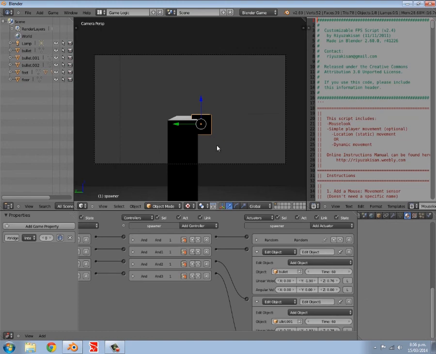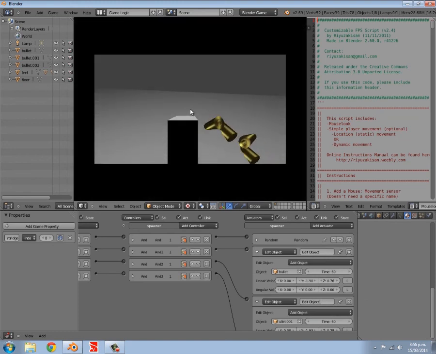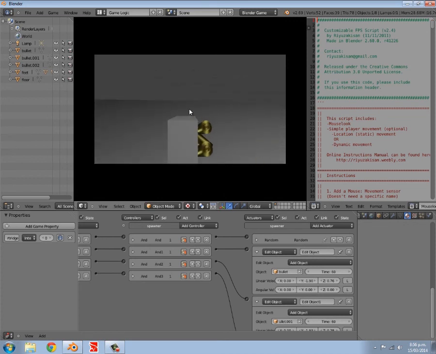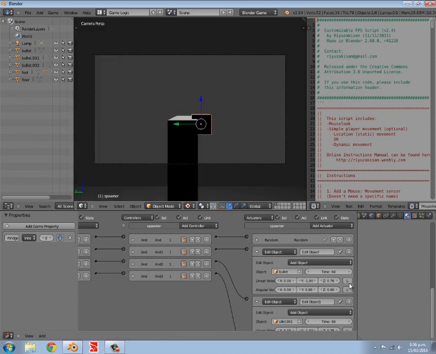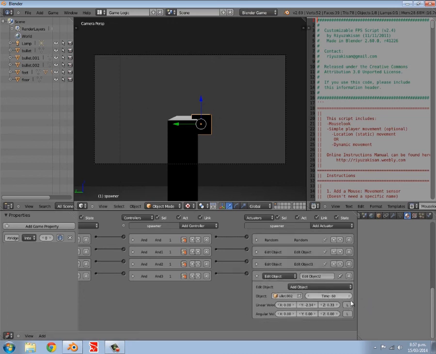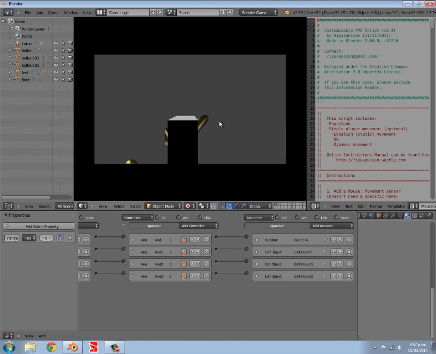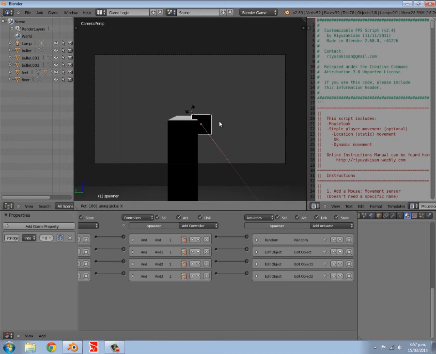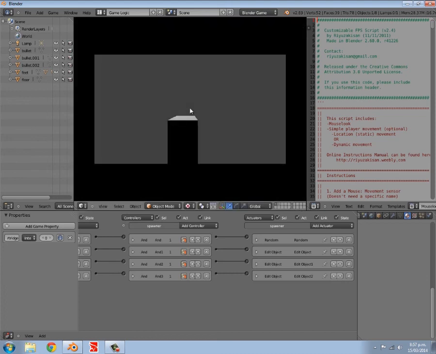One more thing we still have to do though, is if you press P, and you turn around, you'll notice the bullets start only going in one direction. So here on this side it's towards me, on the other side it's away from the gun, and that is because we haven't selected local here. So on our spawner here we need to select local for each one, like so, and then we also need to press RX90, and now press P, and it's going the opposite way, so RX180, and press enter. Now if we press P, there we go, it's coming out the side, and also if we go to this side it still looks the same as if we do it on this side.